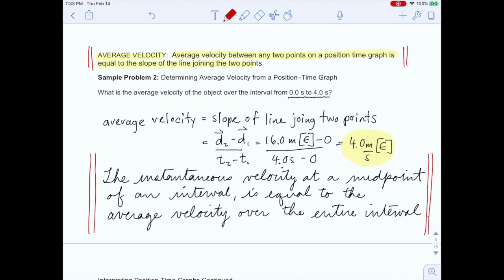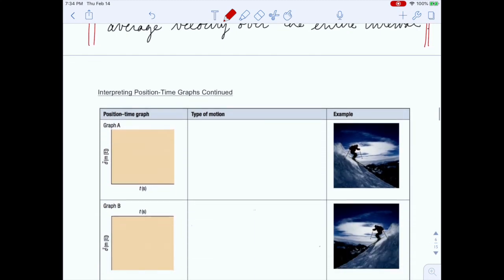And this rule becomes important because sometimes drawing a tangent line is really tricky. It's tough to draw a line that touches the curve at exactly one point. And once you do, it's kind of inaccurate to draw or to calculate the slope of that line. So instead of finding the instantaneous velocity using a tangent line, you can choose an interval such that its midpoint is that particular instant in time. And you can find the average velocity over an interval instead of finding the instantaneous velocity at the midpoint of the interval. This is a really helpful tool.